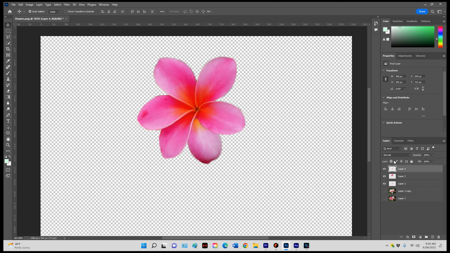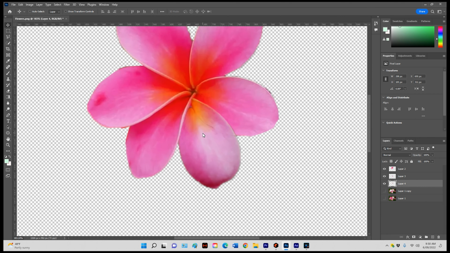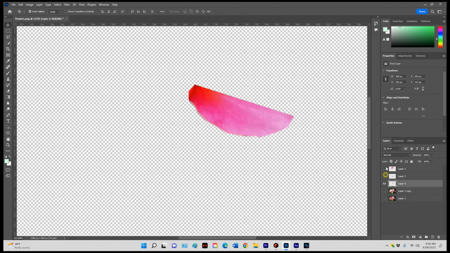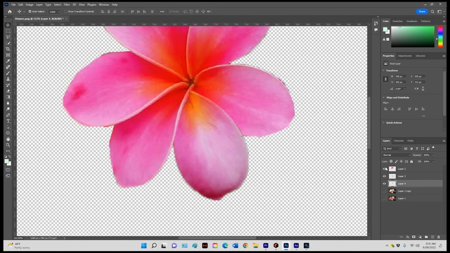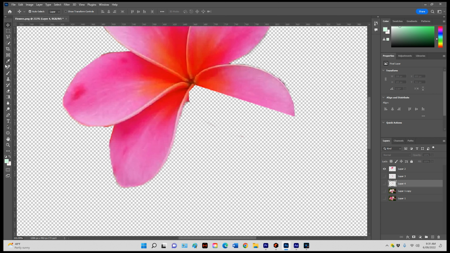But let's now move our layers around a bit. So let's put this underneath. Yeah, yep, that's it. That's where it needs to be. But there's just a little bit left over here, so that's coming from that layer there. So we can just rub that out using the eraser tool.